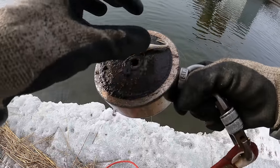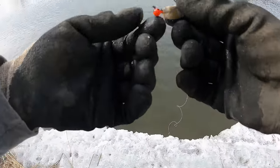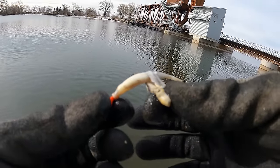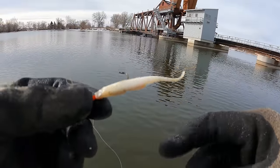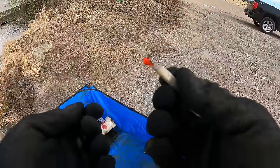Oh my gosh, you guys. We got us another jig. Holy cow. That rubber on there is definitely beat up. Oh, look at that. It's like falling off in layers. What the heck? That is funky looking. Oh, look at, now it's fresh. It just shed its skin like a snake. This spot is crazy. Cha-ching.